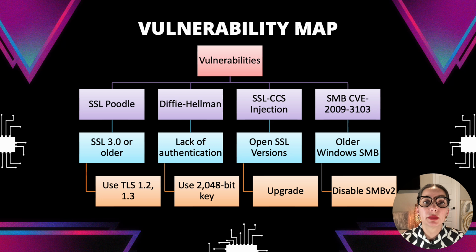Creating the vulnerability map involves outlining the specific vulnerabilities, the impact, and the possible mitigations. The way that I organized my graphic organizer, I created this map by specifying the vulnerability, the type of vulnerabilities that were found in my system, then what makes them a vulnerability, and lastly, their mitigation for each of the vulnerabilities found in my machine.